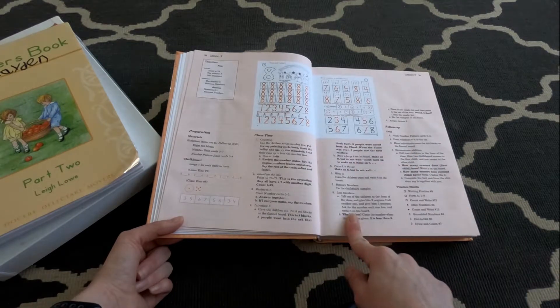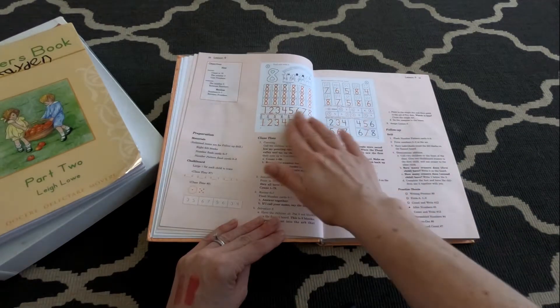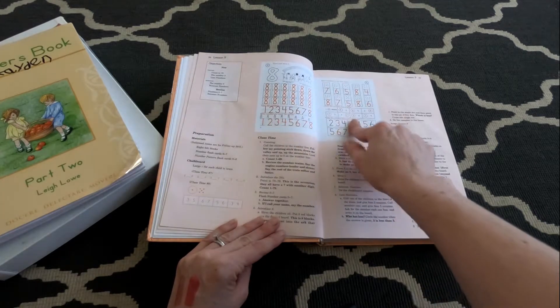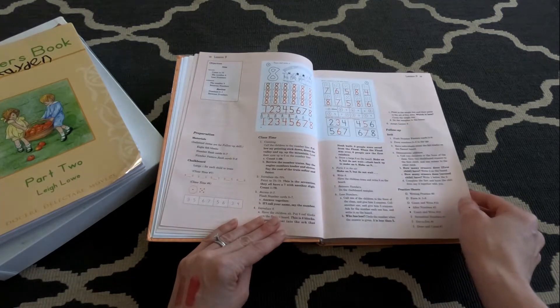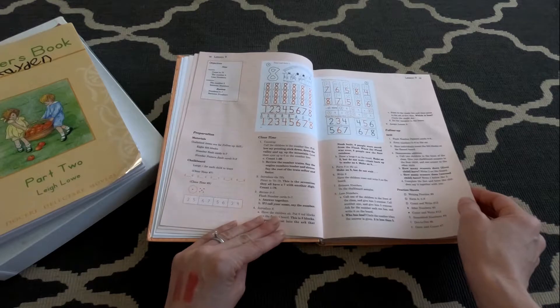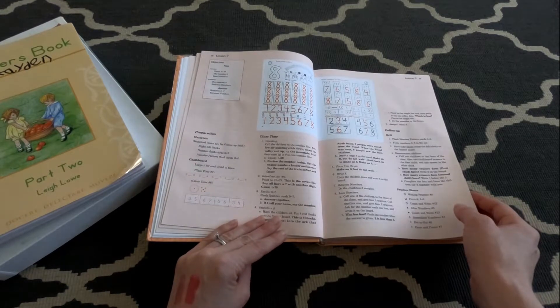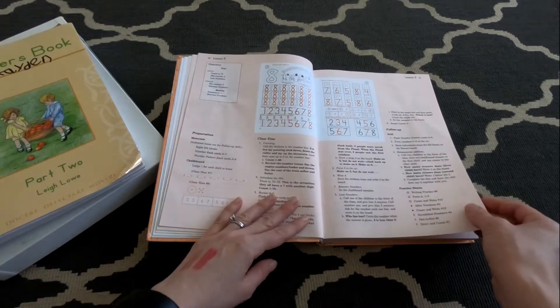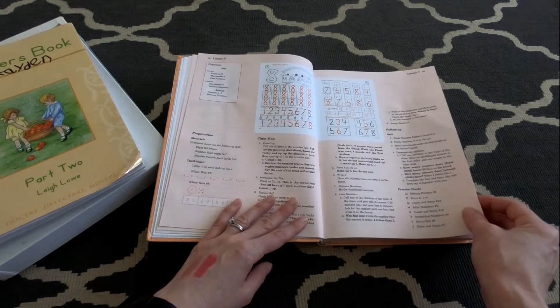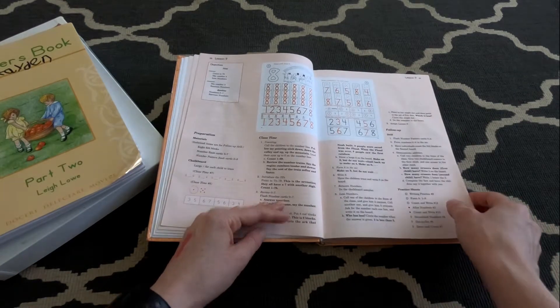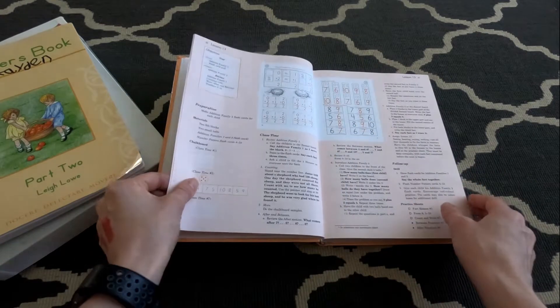So you go through it and do the whole lesson. You would then give the child a lesson and here's the lesson with the answer sheet. And it's taken my kids anywhere from five to 20 minutes depending on the beginning or the end of the book or their personalities on time to finish. But it was perfectly manageable for kindergarten. I don't feel like any of my kids struggled with this curriculum.